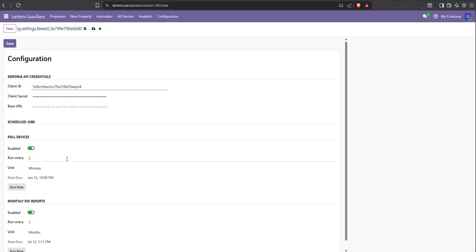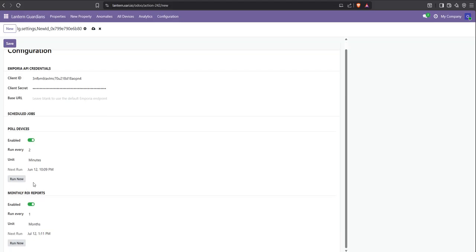The system polls every 2 minutes by default, and it's fully adjustable. You can change it to hours, days, weeks, months. You can enable, disable, or run it now if you want to get telemetry right now.